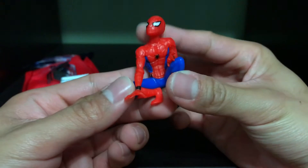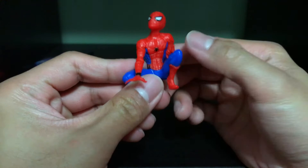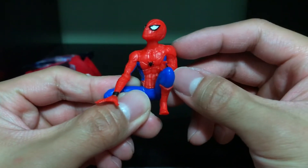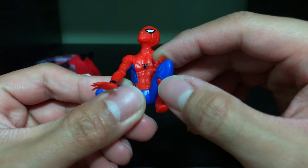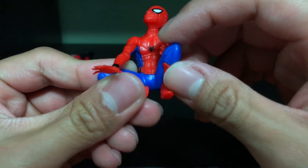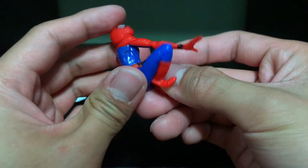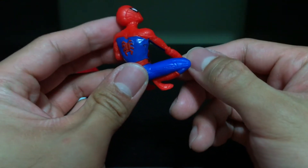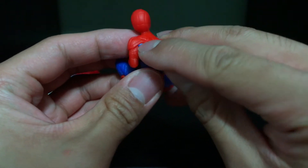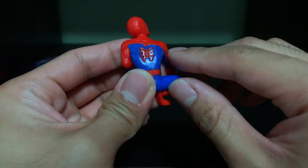The plastic doesn't seem that nice. The web lines aren't painted on — as you can see, they're sculpted. It looks like they only painted the Spidey logo there, and it didn't turn out too bad — not perfect, but not bad. They painted his web shooter, which is very important, but they didn't paint the other black lines from the movie. You can see it sculpted out, but they didn't take the effort to paint that.